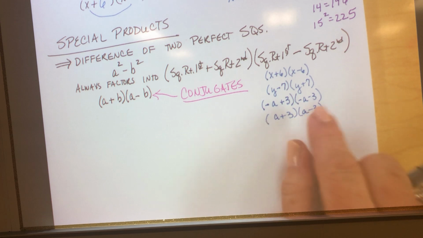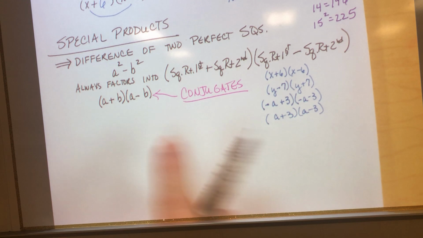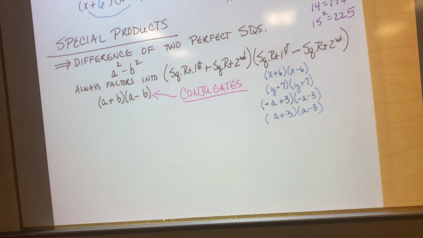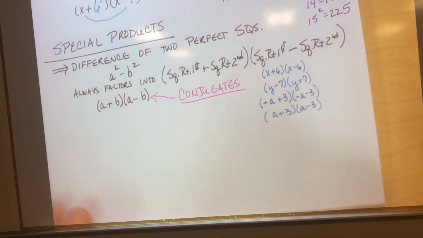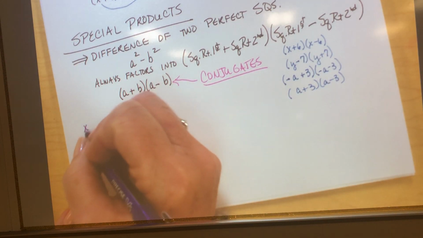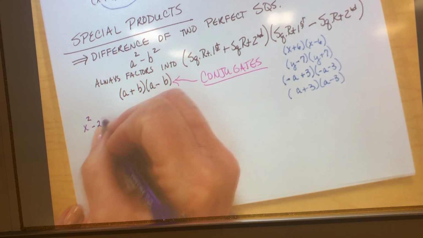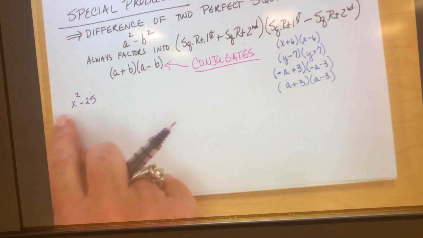All right? So, okay, let's talk about the next one. Well, I'll tell you what, let's do some of these right here really fast and practice some. All right? So what if I told you it was x squared minus 25? X squared minus 25. X plus 5, X minus 5. Very good. Can't take anything out.